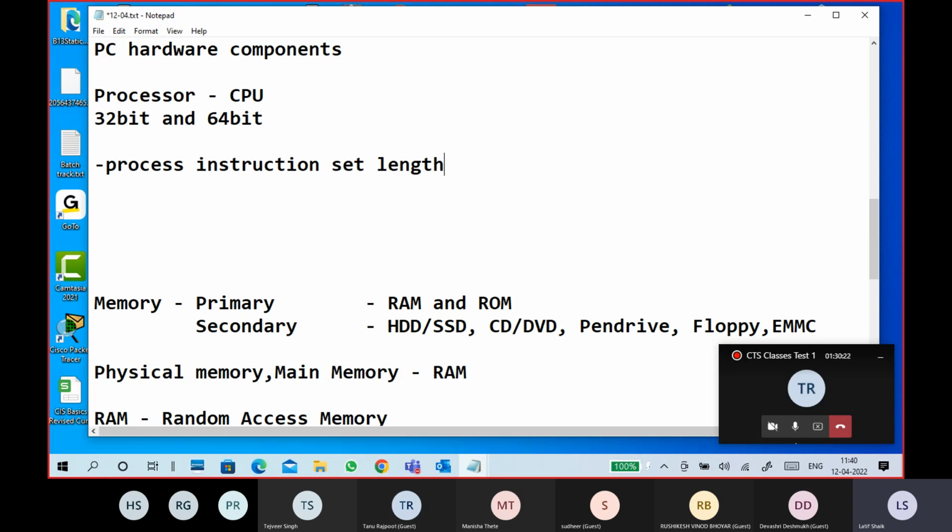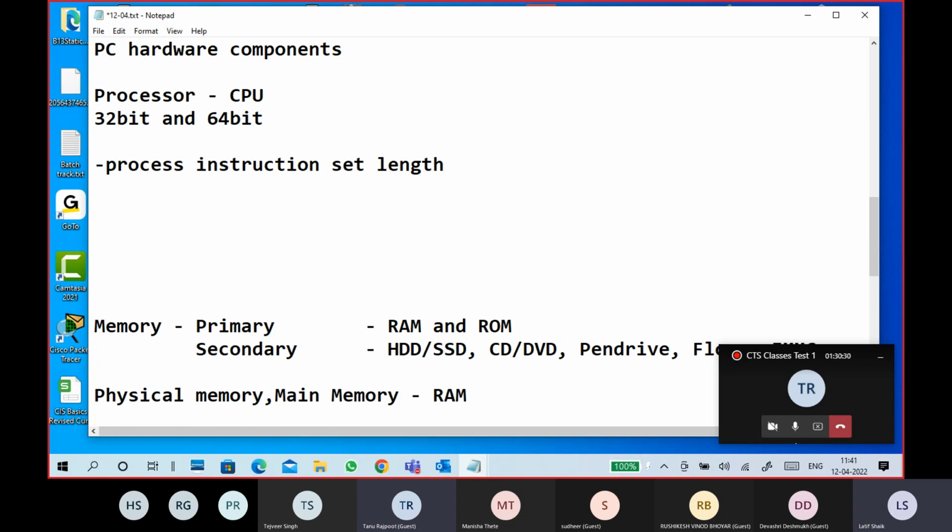A 32-bit processor has a 32-bit instruction, and a 64-bit processor has a 64-bit instruction. So we are giving instructions to our processor to do some task, right?